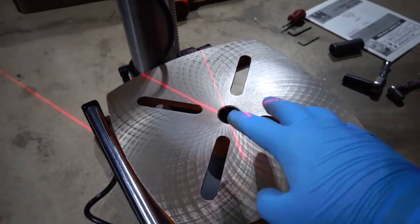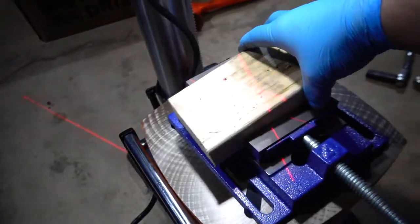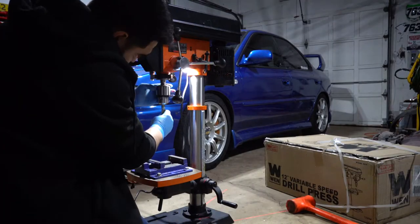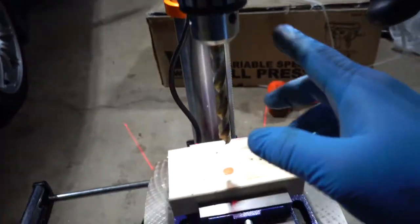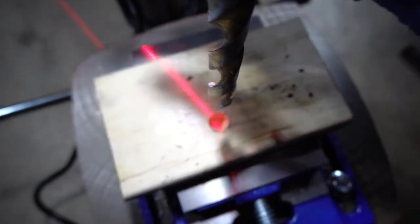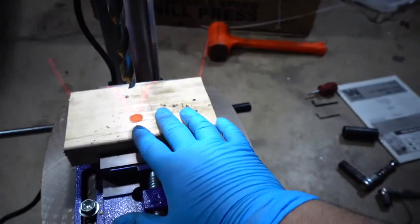Now I want to bolt the head down and test the laser — make sure it's nicely centered — and it also has a cool light that illuminates the whole work area. I tested it by drilling into a two-by-four and the X where the two laser lines cross is right where it drilled, so this thing is accurate. That's a big plus because I didn't want to have to adjust the laser at all.